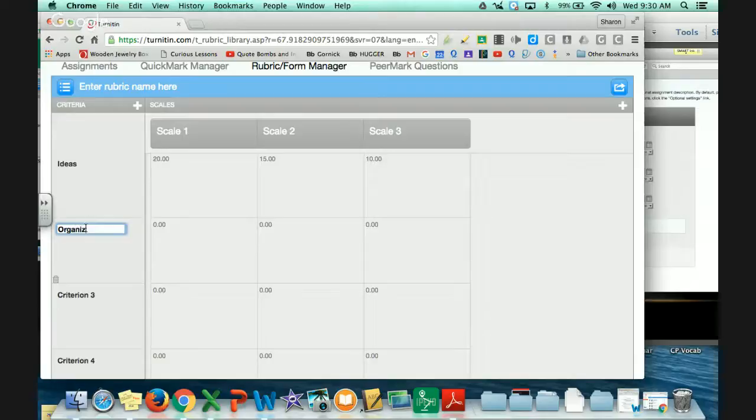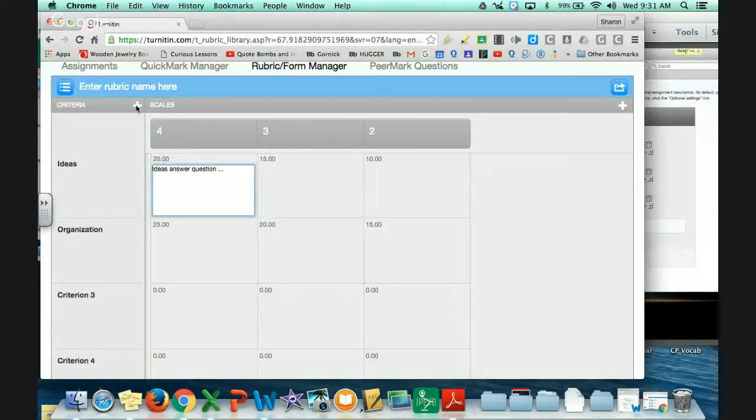So maybe we're working on organization within a paper, so now I want that to be the most amount of points that they could possibly get throughout the rubric. And so this would be a percentage of a 4 rubric point, a 3 rubric point, a 2 rubric point. And then I can cut and paste whatever verbiage I want to have in here. If you have an electronic rubric that you have like in a document already, you can just cut and paste all of those pieces right in here. I can just write ideas, answer, question, etc., etc. So you can type right on there.